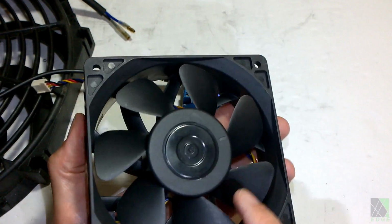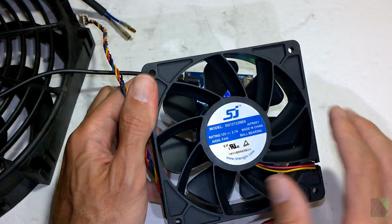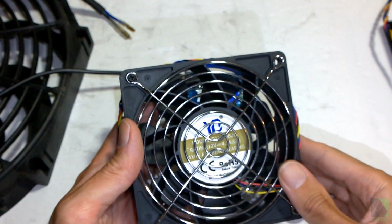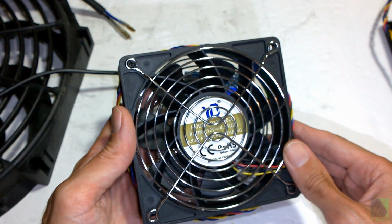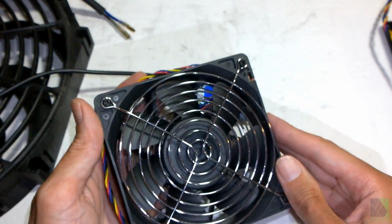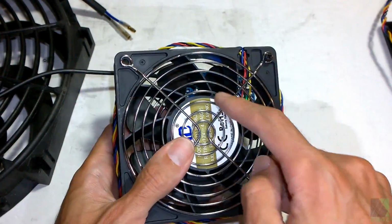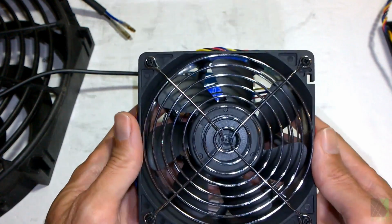However, put a fan grill on here because this can really injure your fingers. Don't try to operate this fan without a fan grill on both sides. And by fan grill on both sides, I mean this. Here's a 50-watt mining fan, extremely powerful fan. You don't want to play with this. It's not a toy. This is a 120 millimeter fan. You can see I've got a fan grill on both sides. That's to protect my fingers, and it will only take one mistake. If you put your finger in there, that's a problem. So always use a fan grill on the fan.